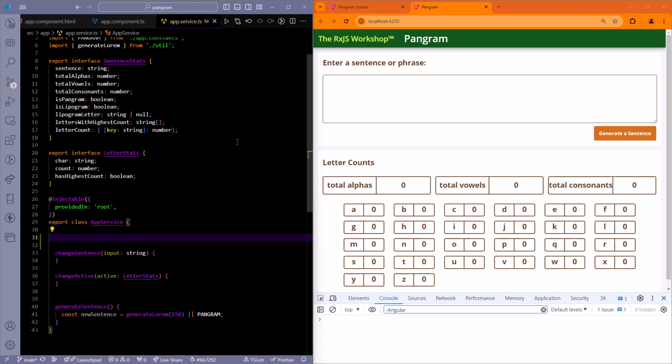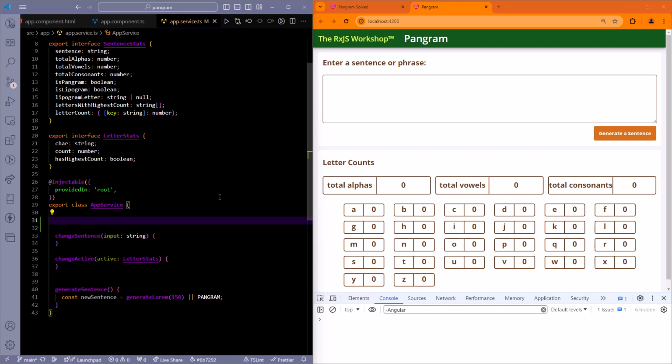Why behavior subjects? Well, because they are the type of subjects that we can initialize with values. So for instance, when we load our application, we want to see that Pangram sentence already entered into the text area. So anytime you have a situation where you want your observable to contain an initialized value, a behavior subject is the way to go.